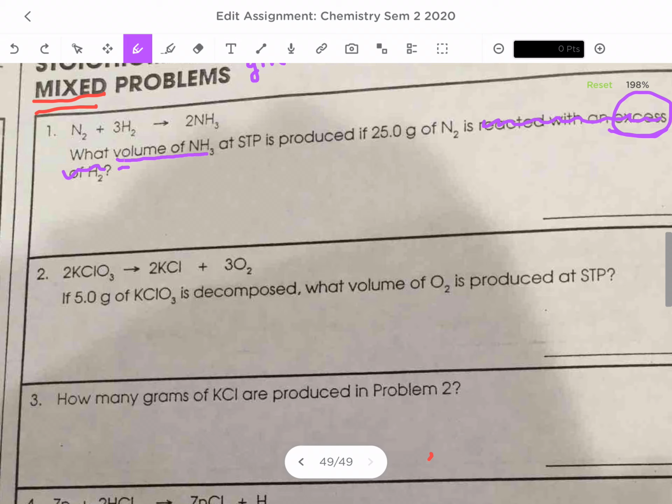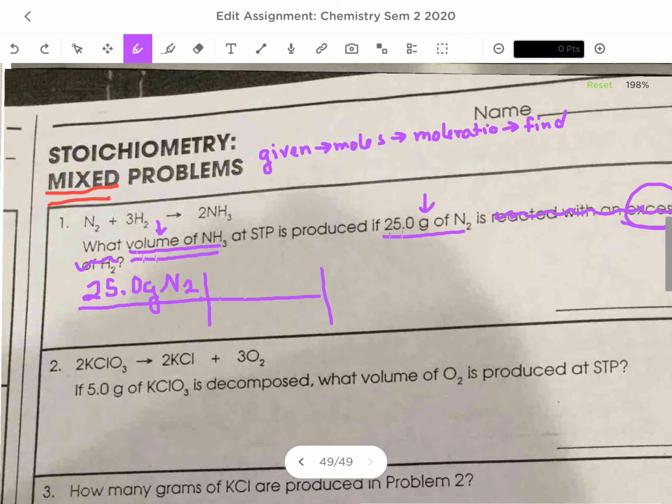So we're looking for the volume of NH3, and I'm double underlining it because I know I have to double underline what I'm trying to find. And step number 2 tells me to single underline the number. And that is always where I start, that single underlined thing. Now, if you look here, I am starting in grams, and I have to find volume. So I'm going to go 25.0 grams of N2, because that's given. I just underlined it one time. That is always where I start.